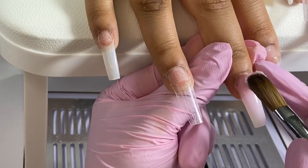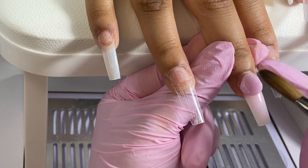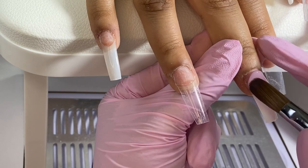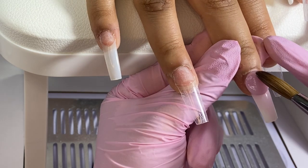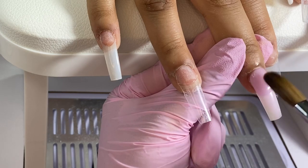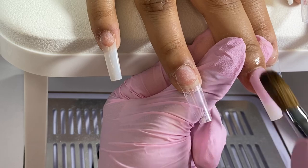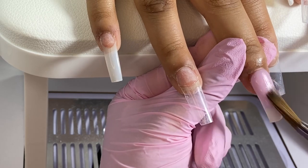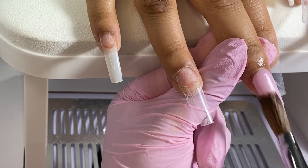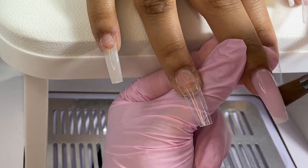And the setting time for this monomer is absolutely insane. So as you can see, I'm having a lot of time working on that bead. I'm not worried or panicking about this bead drying too quick, because the monomer just allows me to play with that product, getting it to wherever I want it to be. But again, if you're using a different monomer, please make sure you apply your primer.